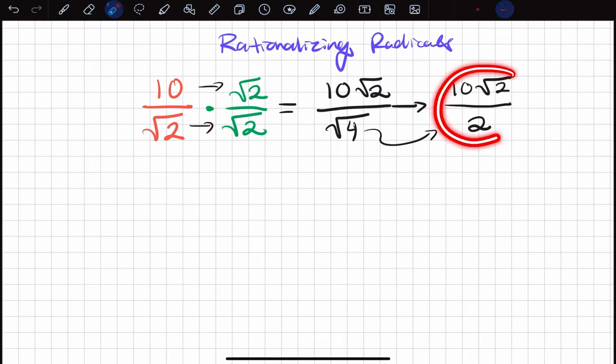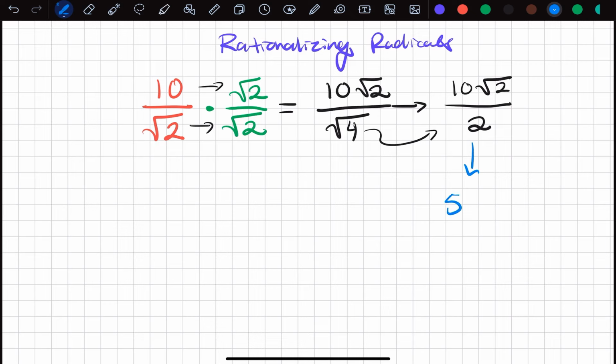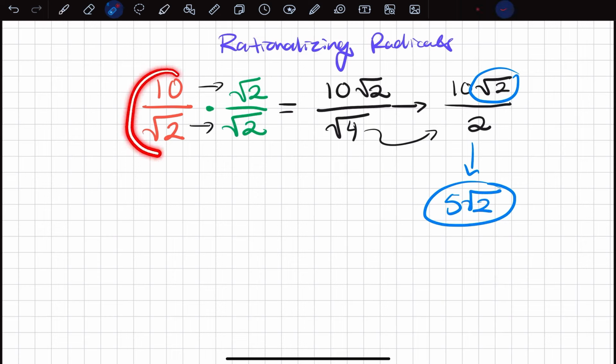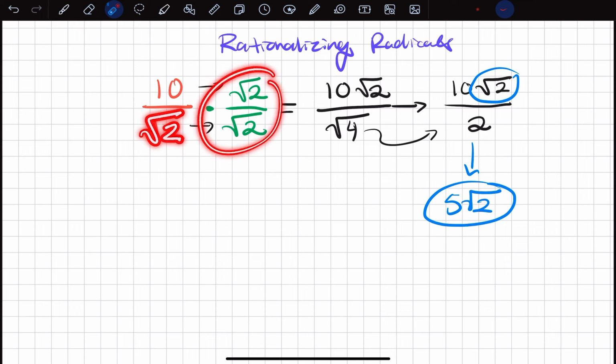Once again, you're like, nice, I'm done. Sorry, not yet, because you have a coefficient here and here, you have whole numbers. If you ignore this info, that's 10 over 2. You could still divide that, can't you? So the final breakdown is now that 10 divided by 2, which gives you 5, and then don't forget to bring this one along, 5 root 2. That problem's finished. We started here, we said, oh no, we rationalize, and it took us through this entire process right here. And so that's normally how that will go.